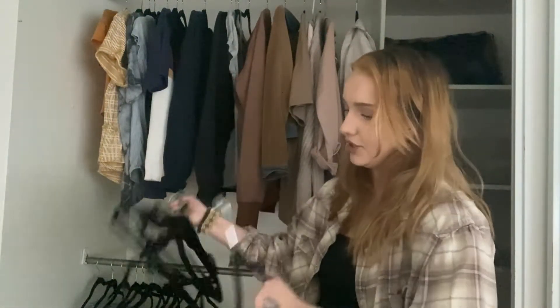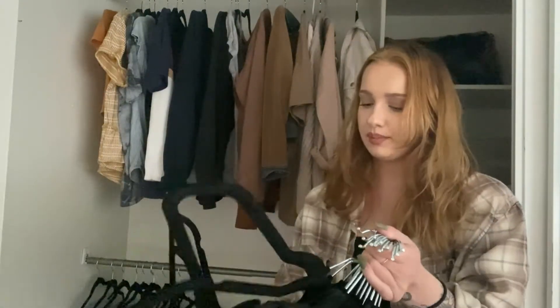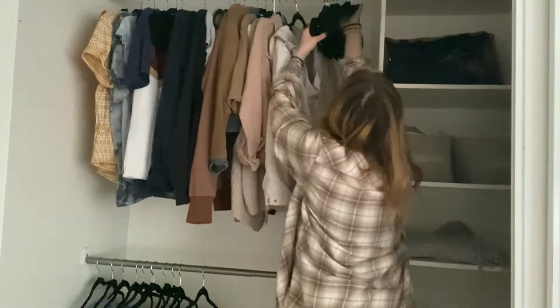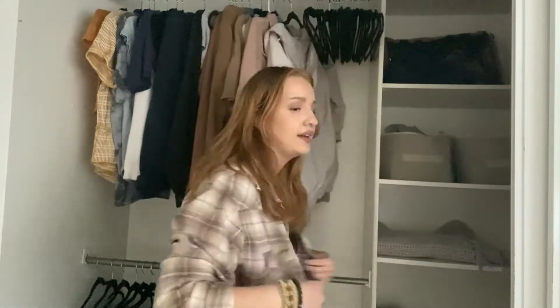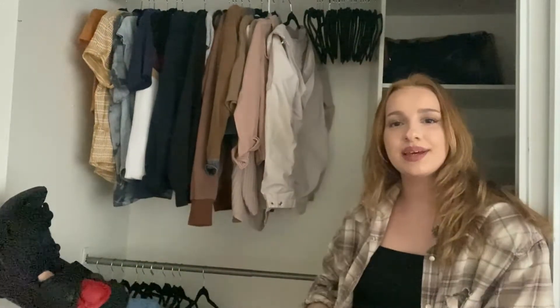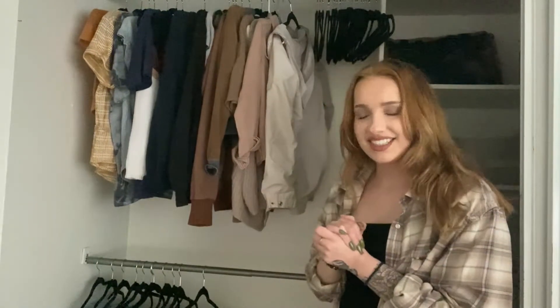I have a lot of hangers left still — I think I bought a pack of 50. I also haven't washed my clothes in about a week because I have to have somebody come take me to do my laundry. I can't really do it myself right now, so I have a full basket of clothes still waiting to be washed — that'll pick up quite a few hangers.